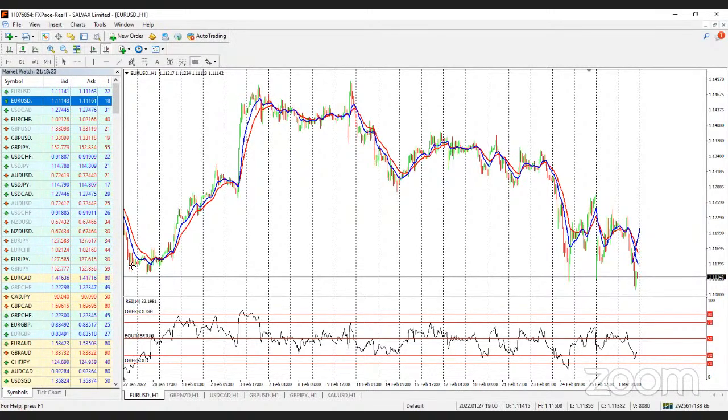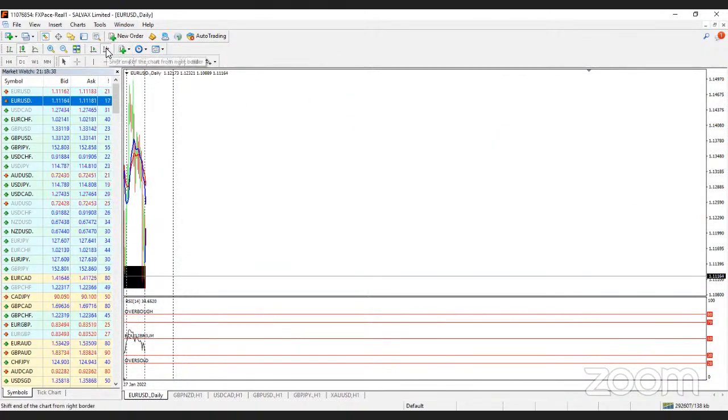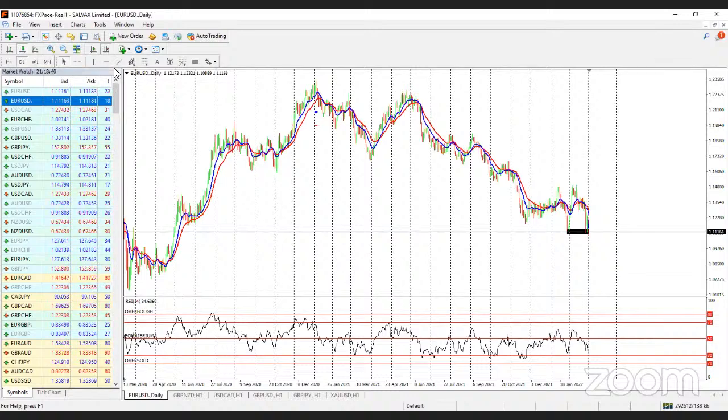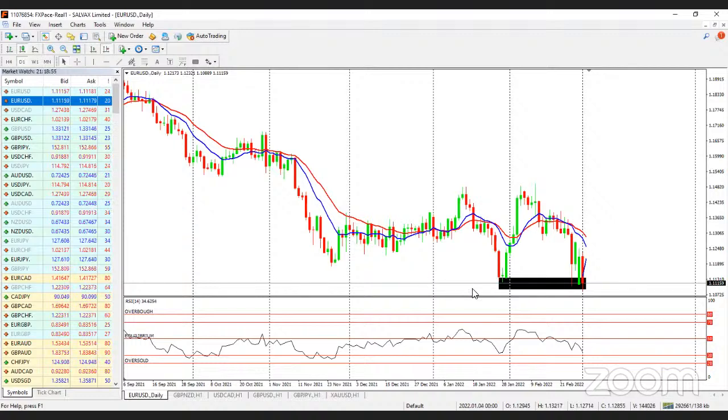I believe in our last class we discussed something about support and resistance. Now you can see this market is ranging on this zone. This is on H1. If we switch to daily time frame, we discussed time frame last time. Now, if we switch to daily time frame, this is exactly what I just drew on H1. And this is an example of a double bottom. A double bottom, in the sense that price has been here initially. Look at it. Price has been here initially. Then it rallied up, it went up.